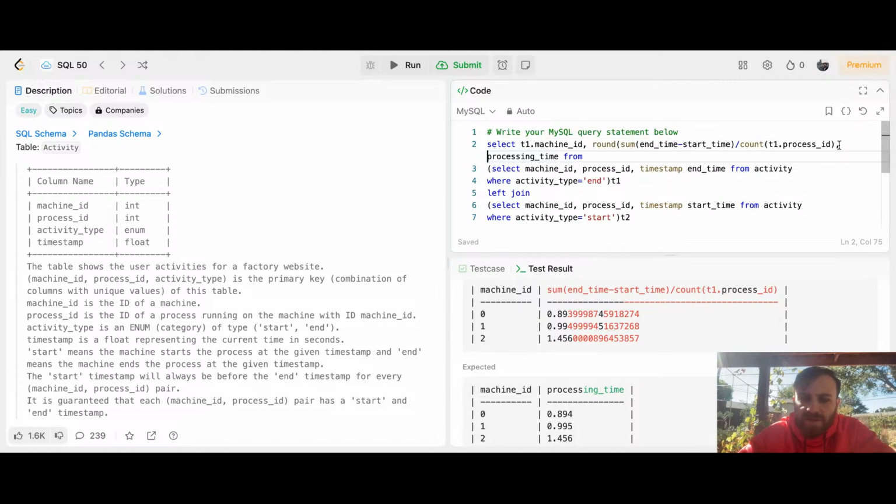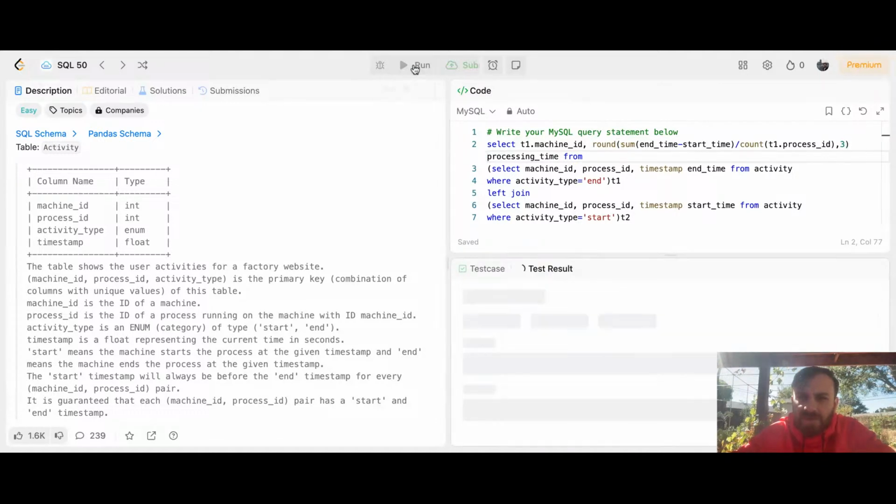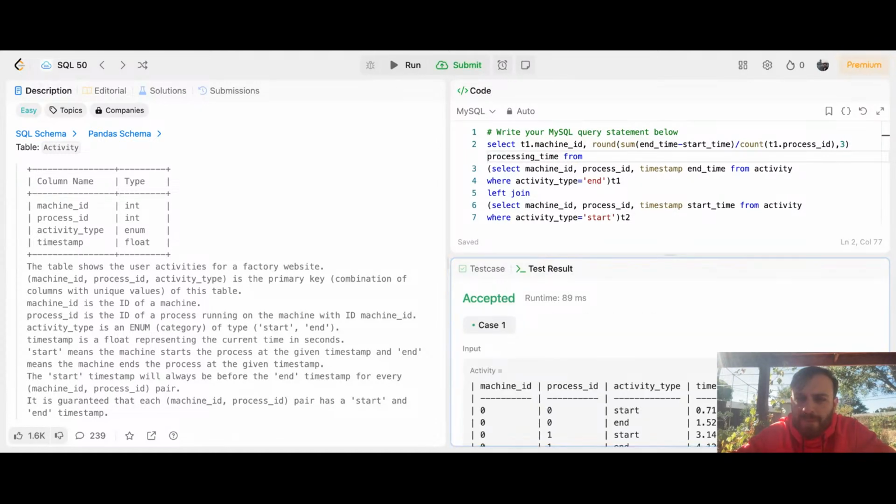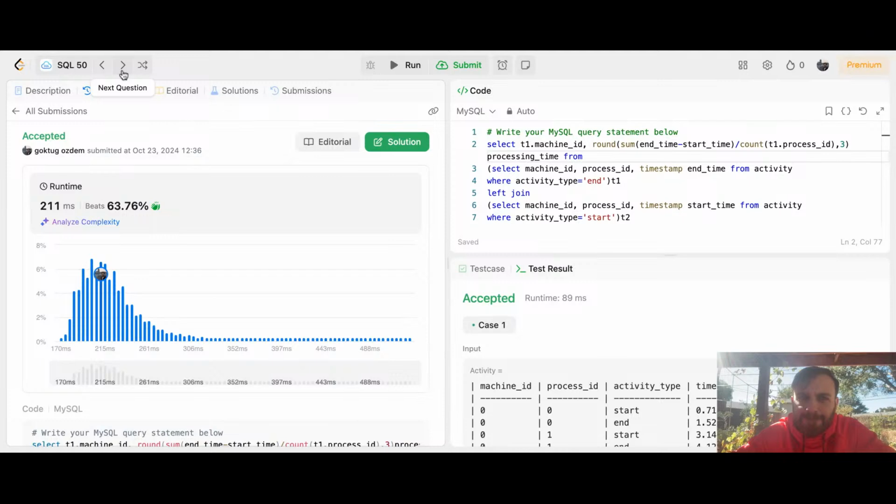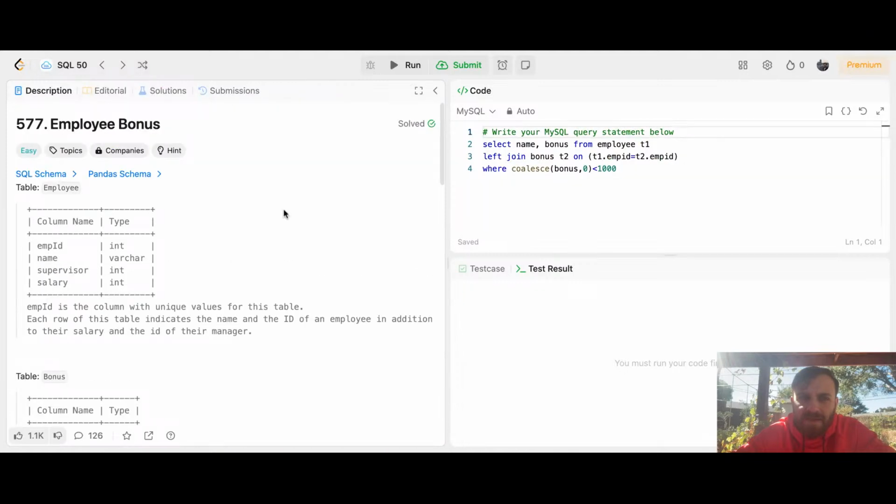Round it. Nice. Got the answer right. Since I already explained it, I don't want to go over it again. I just wrote the same thing. I will go through the same logic over and over again with different questions.